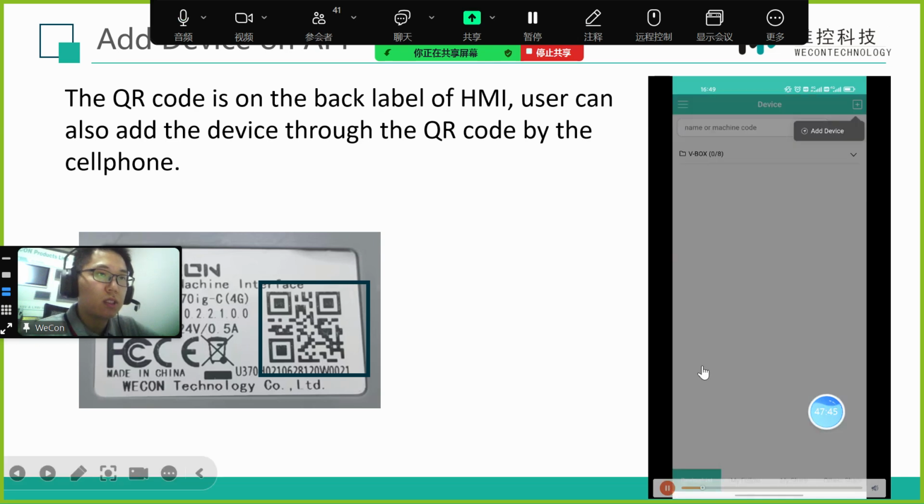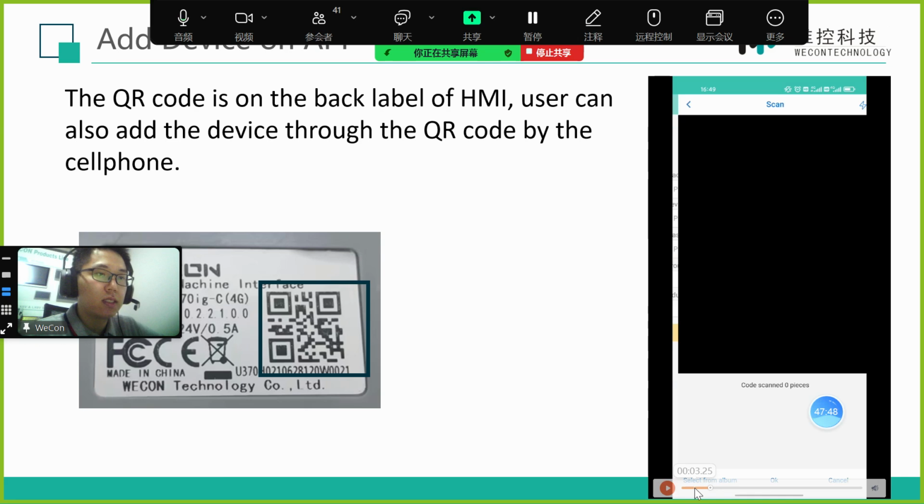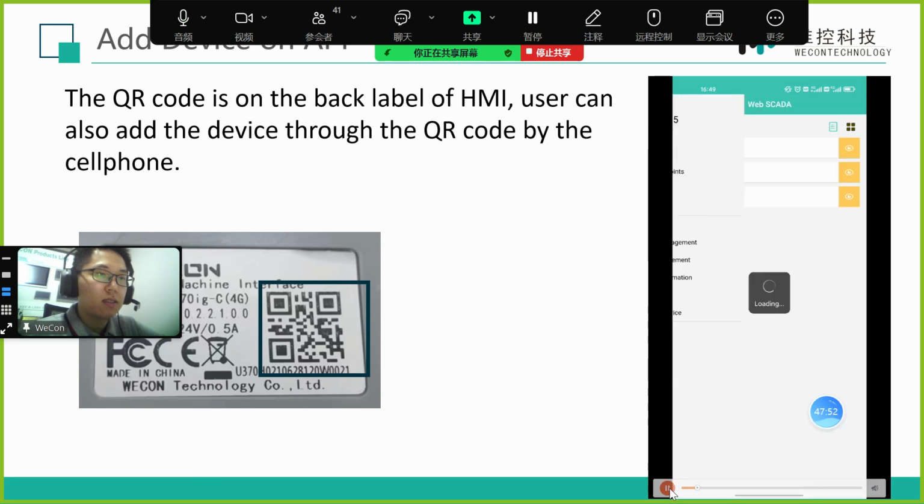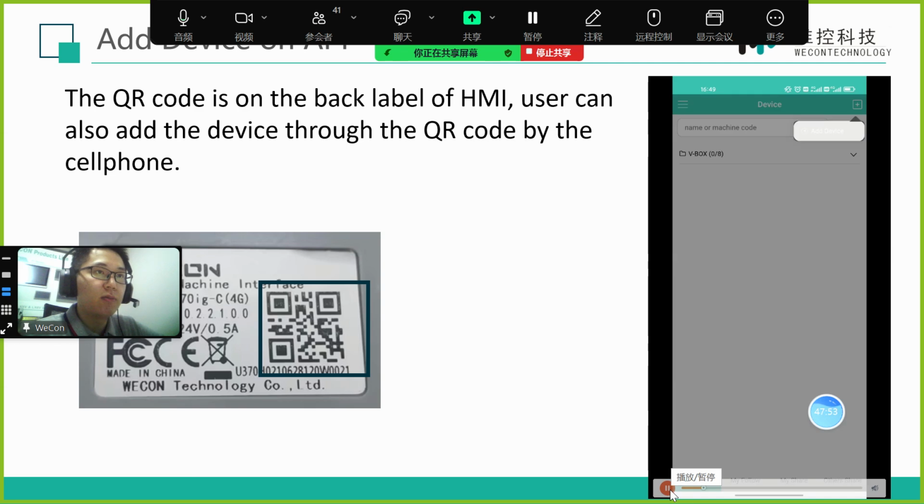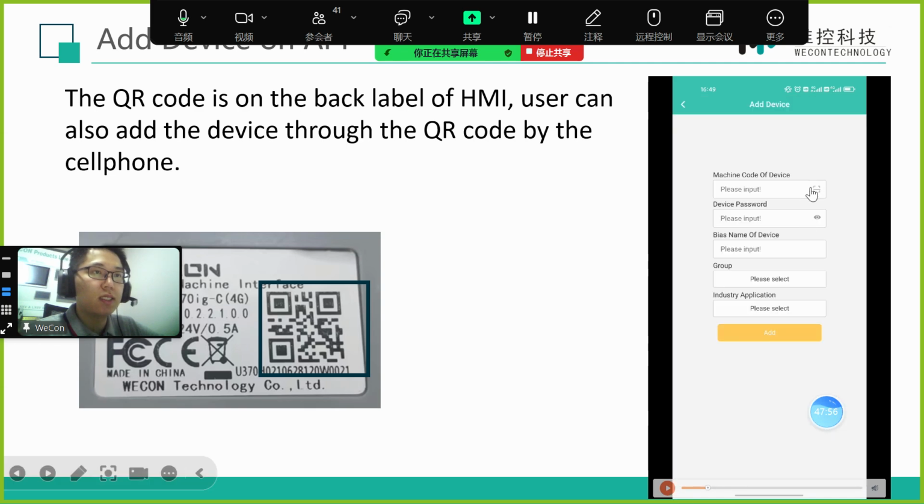So here you can see I click a little bit fast. So you can see to click this one. This is to using a cell phone camera to scan the QR code, okay.